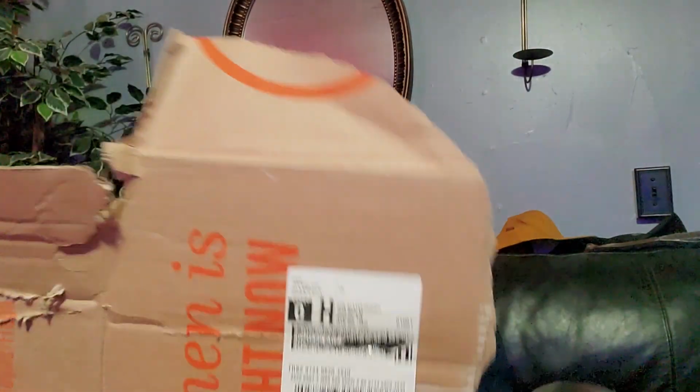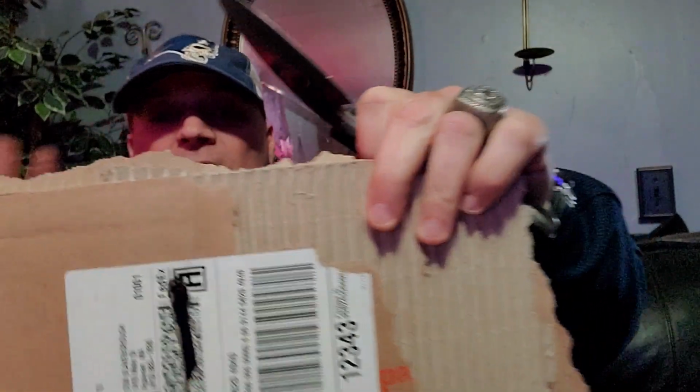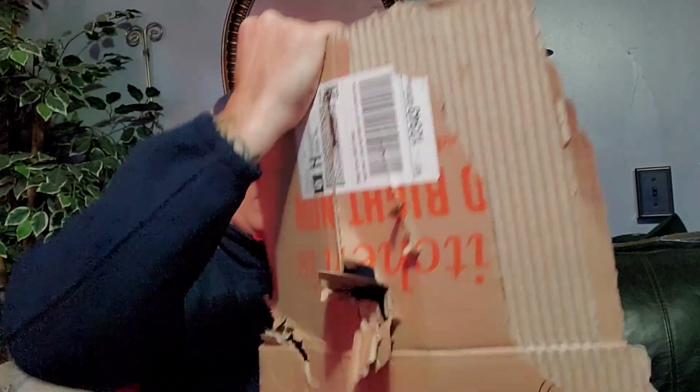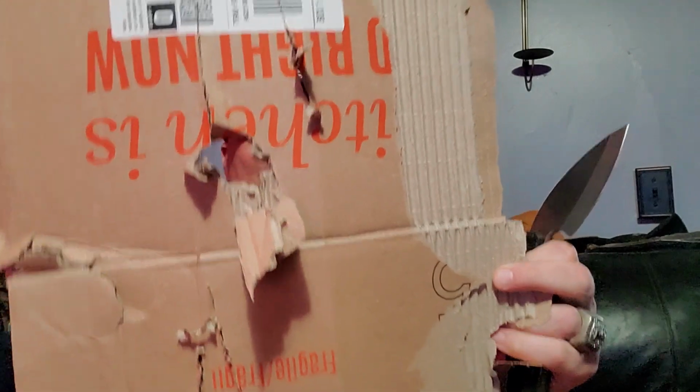Whew! Man, I could barely get it out of cardboard. Look at that. Look at how thick that is. And that was just, bam, an impact hit. That's a big wound right there. That wasn't finagling the wound channel like normal, with a bam, like, whoo-wee. That's a big wound channel.